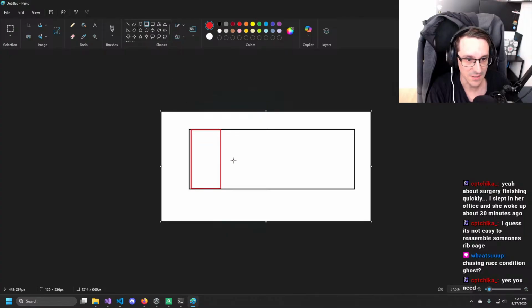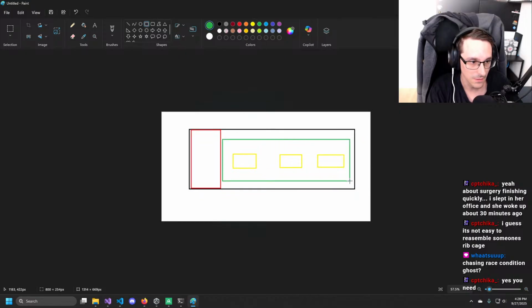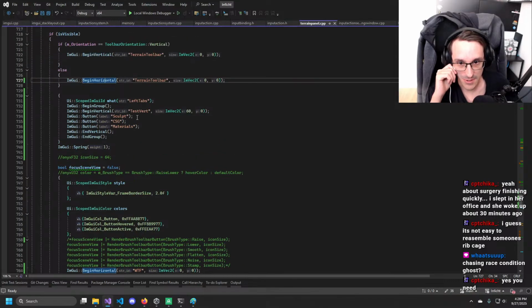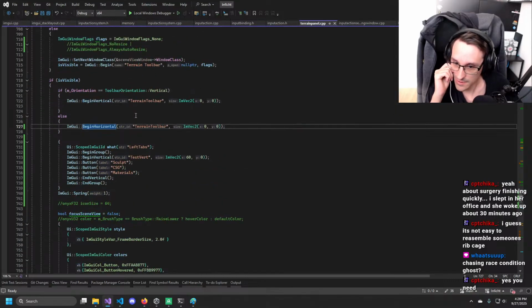And then I can just add my other items here, because they are still in the vertical, in the horizontal group, right? Why do I need to add another horizontal group around here? That doesn't make a whole lot of sense for me. That sounds like, in my opinion, a weird bug of the layout stuff from Imgui.